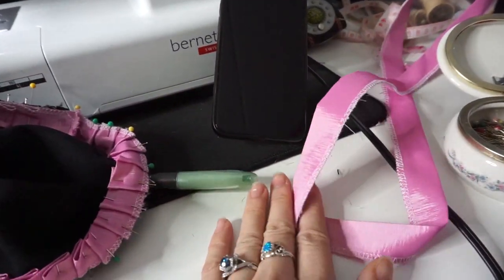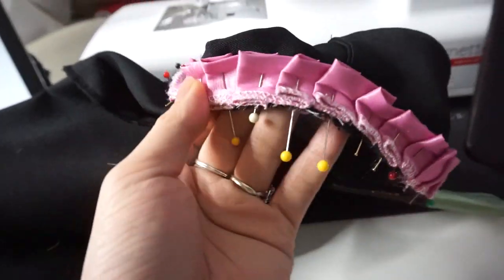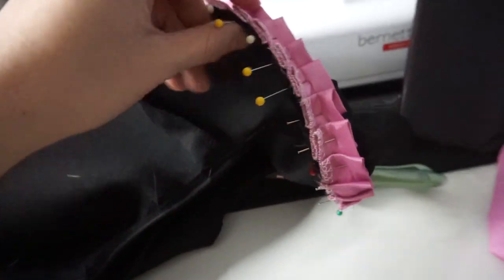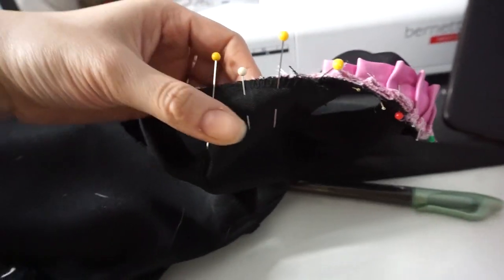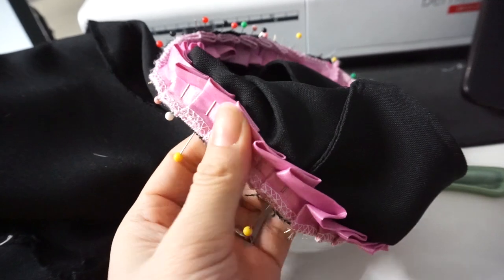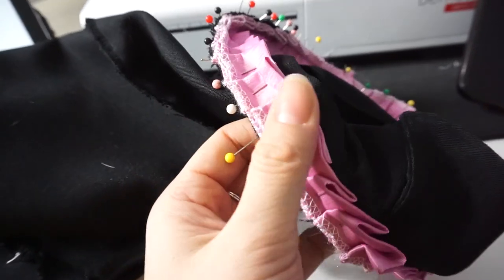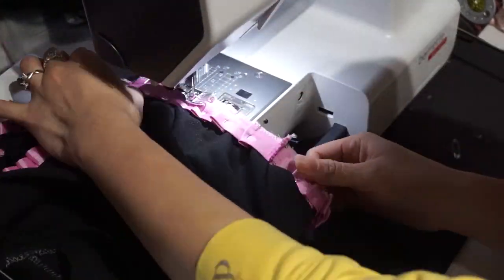Where did we put it? I don't know where I put it. But the exact same thing we did for the apron. And then we pleat it, going one direction, not box pleats, onto the armhole, right sides facing together. And then we're going to sew it down. So I did about half an inch kind of pleat. And you can see it here because they're really small and it's just a nice little embellishment.